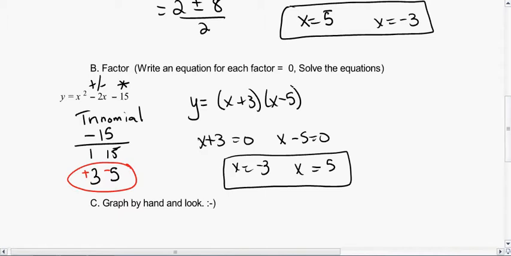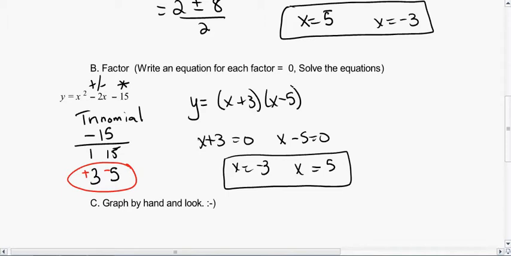So you're probably thinking, why would I go through the trouble of using the quadratic formula? This factoring was so easy. Well, if it's really easy to factor and you can see your way to doing it, it sure is. Simpler, shorter, way more direct. But sometimes you'll get equations that are either difficult to factor, impossible to factor, or you're just not sure whether they're going to factor or not. And in those cases, the quadratic formula is going to work no matter what.